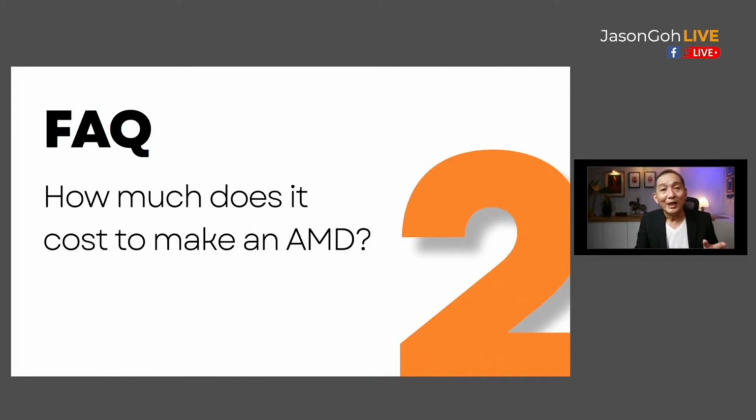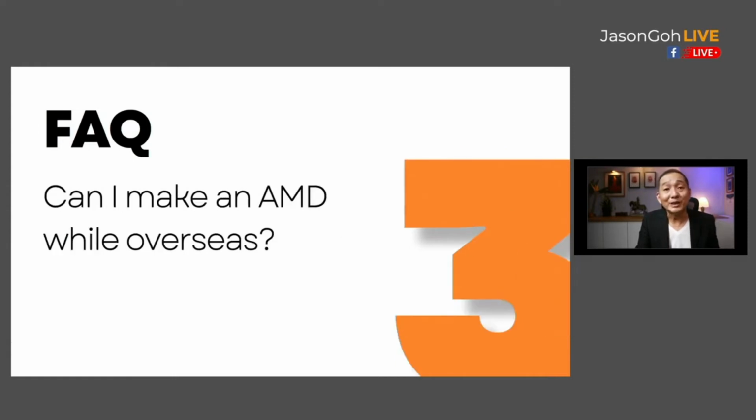So let's come to question number 2. How much does it cost to make an AMD? In fact, as a prerequisite, you will have to consult a doctor who, as a witness, is required to explain the AMD to you. So you may have to pay the doctor for the services rendered. But the form itself is free. You can download it from the MOH website.